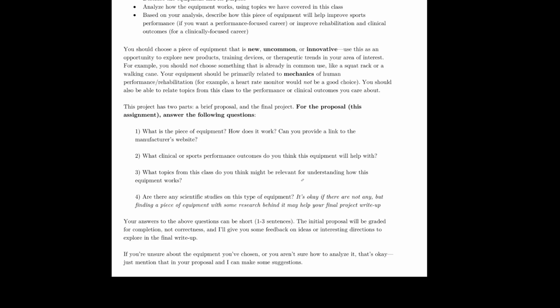It's okay if there are not any, although you will be citing some scientific research in your final write-up, either about your piece of equipment specifically or about whatever the mechanical connection to the human body is. So providing me with that now might help me point you in the right direction. Or if you can't find something, I might be able to suggest something to look at.